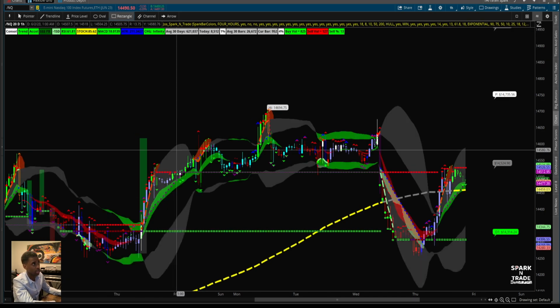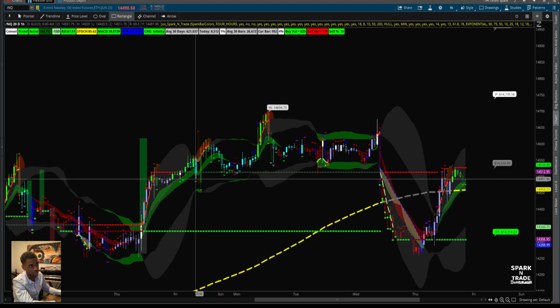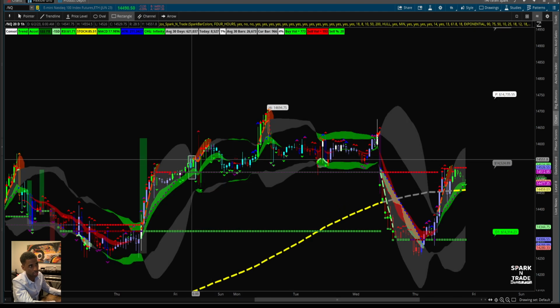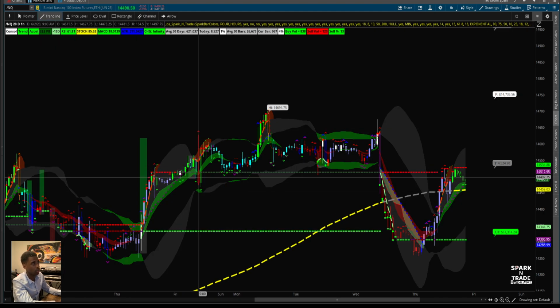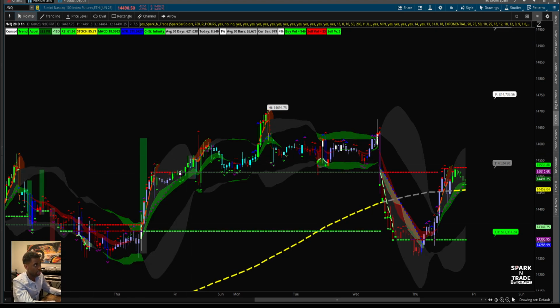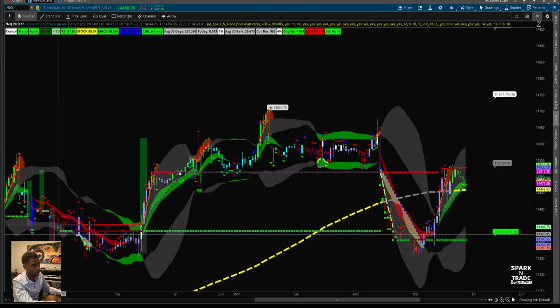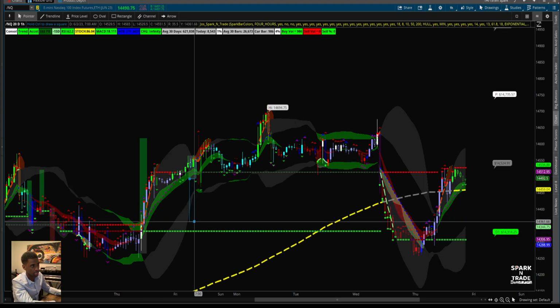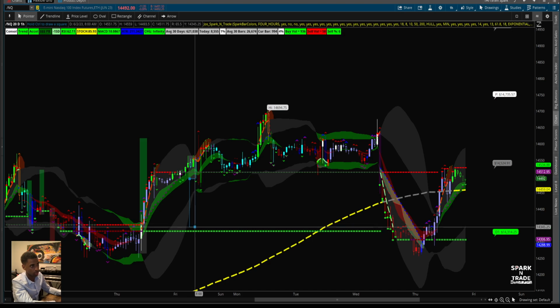I mean, I don't know. What do you want to do? Take the shorts? Yeah, shorts is coming. Let's take the shorts. So let's just say you took shorts risking this previous candle up here somewhere. That would have been about a 72-point loss. Big one. You decide not to take it, but if you're risking 72 points for the L, you will get stopped out. You probably should be going all the way down there.